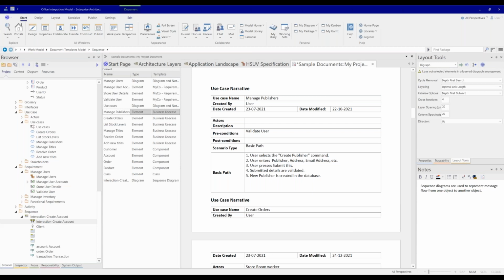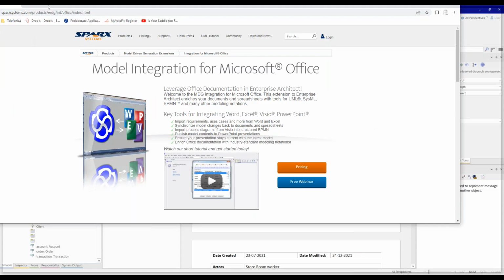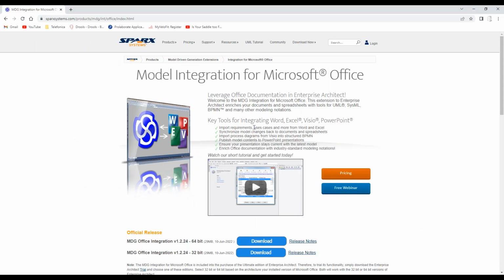It works very well with EA16. It's also backward compatible, so even the older versions will support it. But a lot of the features like custom templates are specific to EA16. So you might have to download this from the Sparx Systems website. If you have an Ultimate license, you have the license to use it. Otherwise you might just have to avail this as an add-in and use it.